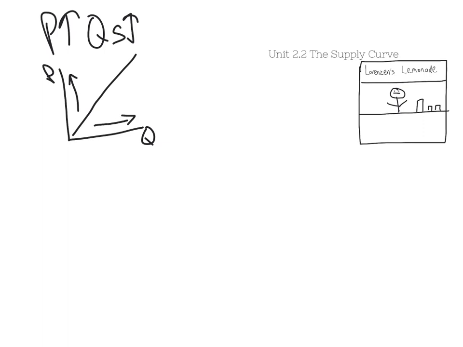So we figure, at a high price, when the price is way up there, we are willing and able to provide a lot. We want to sell a lot. We want to produce a lot. We want to create a lot, and we want to get that out there for people. It's not talking about what the demand is, but we're saying when the price is very high, when it's up here, the quantity is high as well.